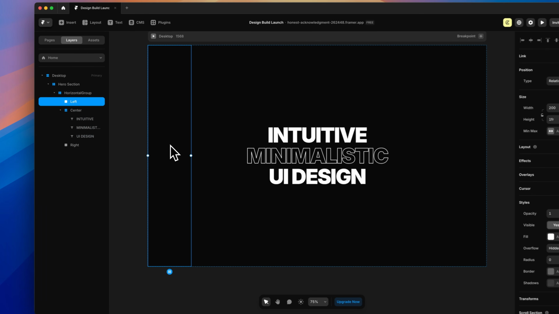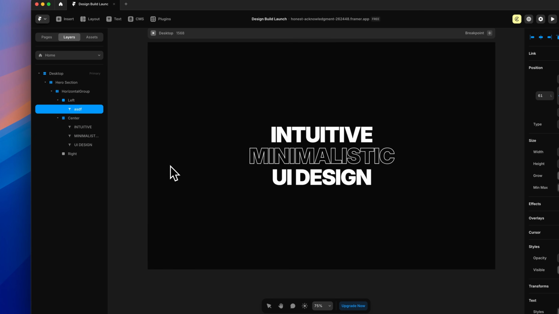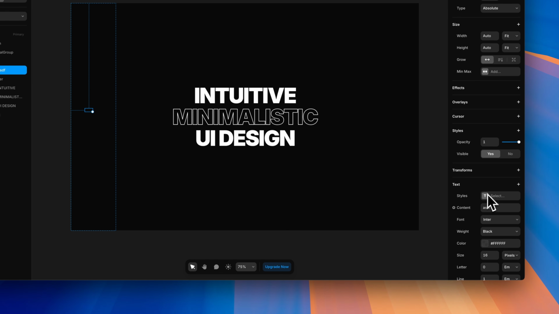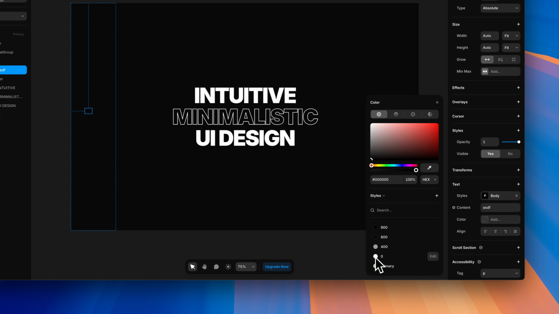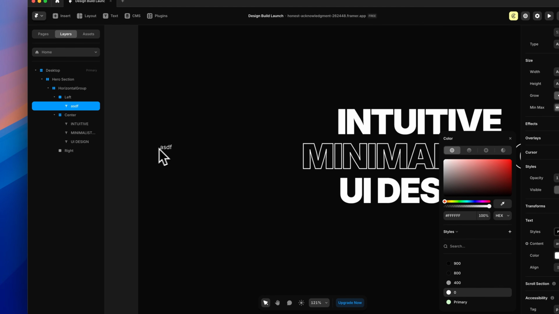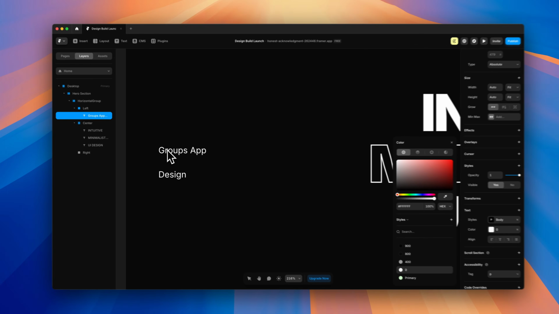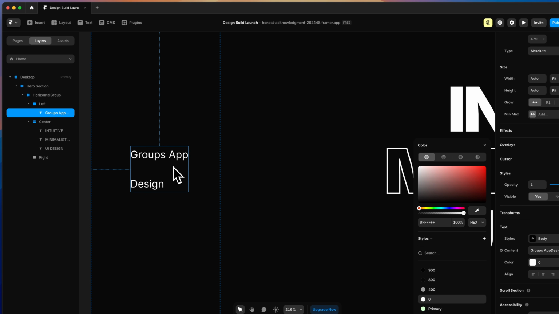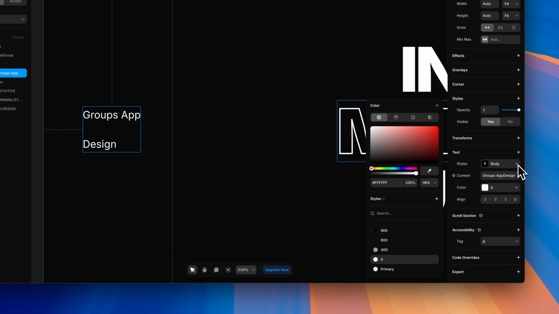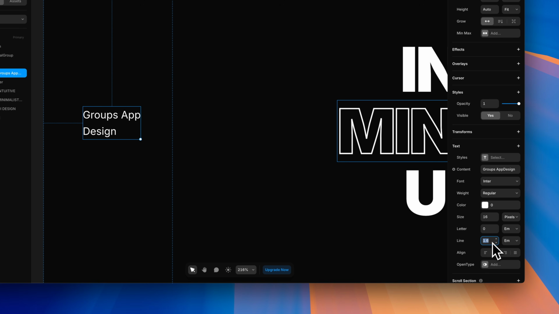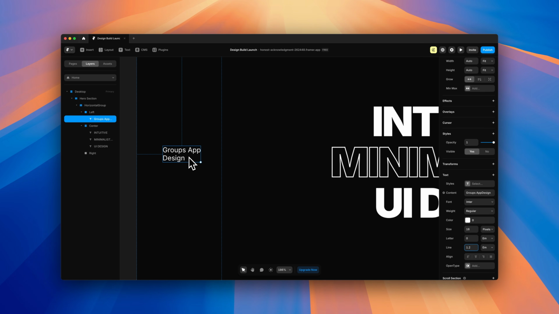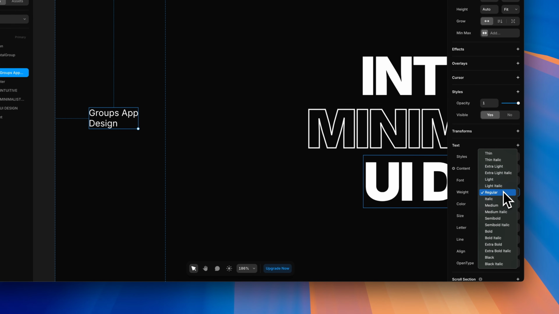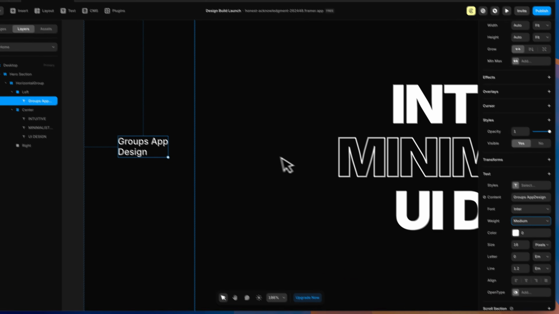On the left, let's just go ahead and hit T on the keyboard, put in a bit of text there. And we'll go down to our styles and let's grab the body text and set that to white so we can see it. And now that we have that set, I'm going to edit this text. I'm going to call this group app design because that's the name of the project. I'm then going to remove this style so I can edit it, and I'm going to change the line height down to 1.2. That looks a little bit better. And this is going to be a link, so I'm going to symbolize that with a medium weight.